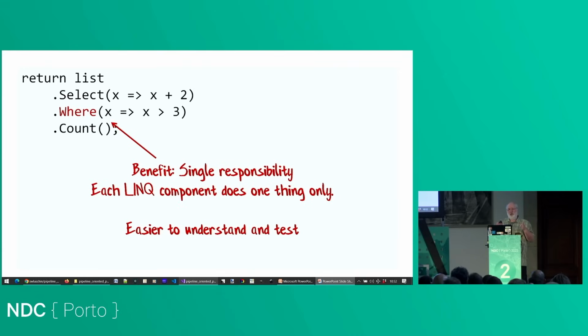Once you understand what this particular method does, it doesn't do 20 different things, it does one thing, and it does it well. And if you're writing this kind of stuff, it's easy to test, because I just have to test the thing in isolation, and then when I put all these different pieces together, each individual piece has been tested, and I can be pretty confident that the whole thing's going to work.